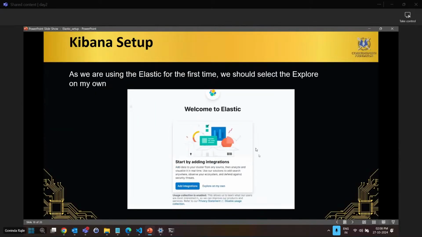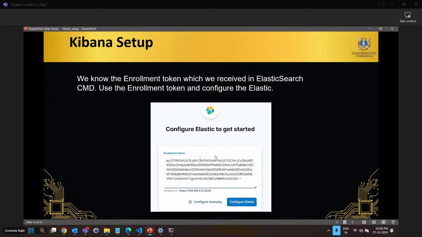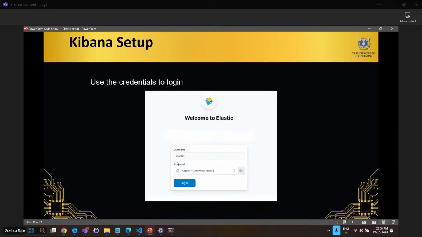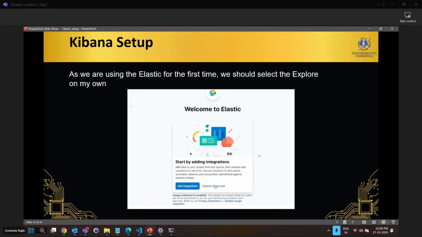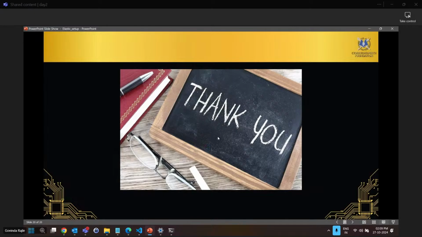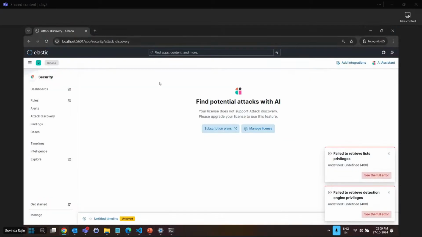So after doing that, once we get the Elastic token, we'll be able to see the configuration dashboard. Then we have to log in. Once we log in, we'll see the Elastic page where, if you want to add integrations, we can, or we can go by Explore on my own. Later, we'll see the dashboard.